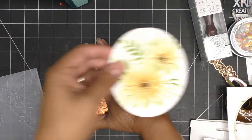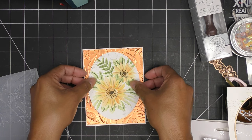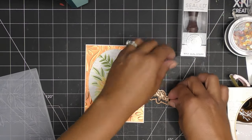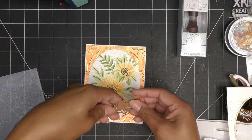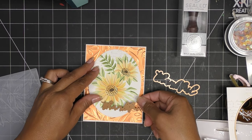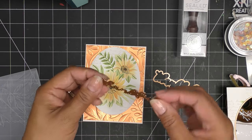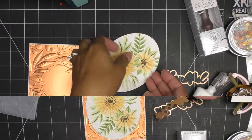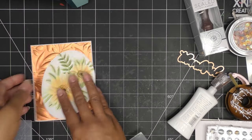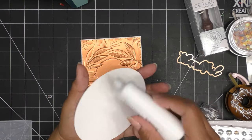This guy. It's just gonna pop up right here. So I think, or maybe not. It depends on my words. So we have that guy. And then I have thankful. I don't know if I was gonna use the background piece for the thankful. I was thinking about just using this portion. So I might just stick it down, just to make it easier to stick this down too. I'm gonna run this through maybe some gold paper, and I'll be right back. So let's go ahead and bring this guy back over, and I guess I could have just stuck that down. Oh my goodness. All right. Let's go ahead and just stick that guy down.